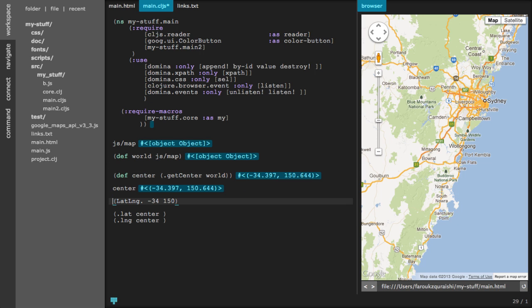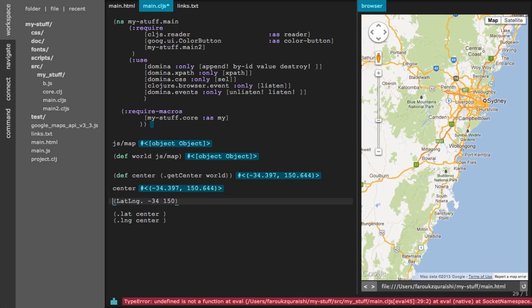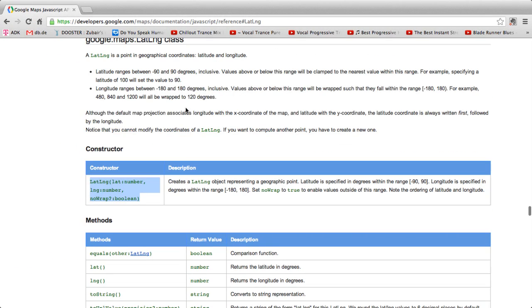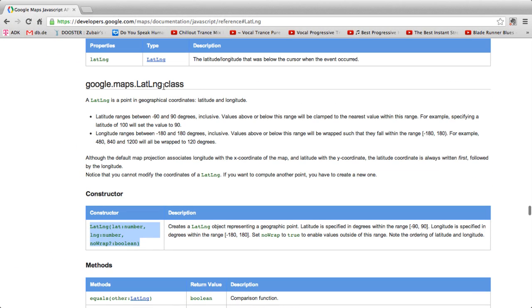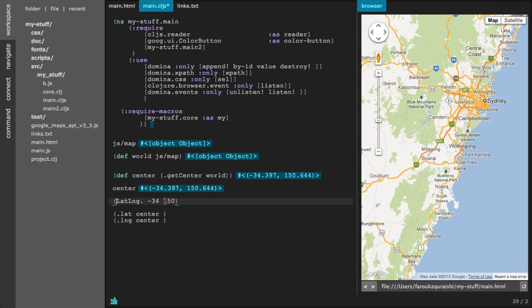Okay, so you can see I'm evaluating everything again. Still the latitude longitude doesn't work. So then I go up a bit, and then you can see this google.maps.LatLng. So you have to include the whole namespace for this to work. So you can see here, I change to that, and it magically works now.